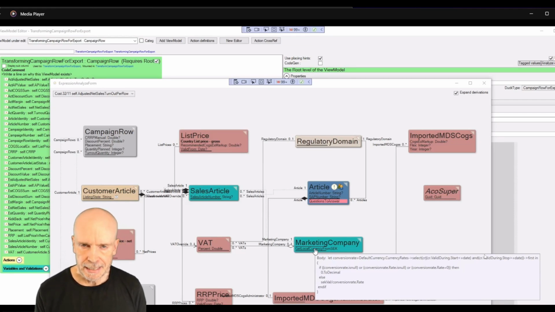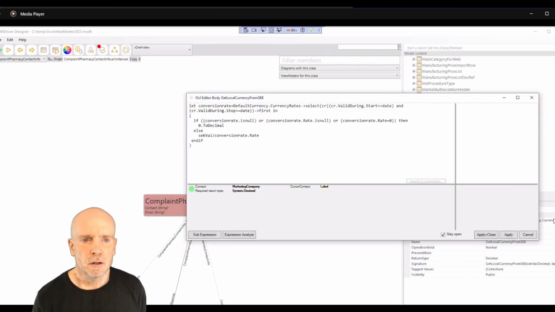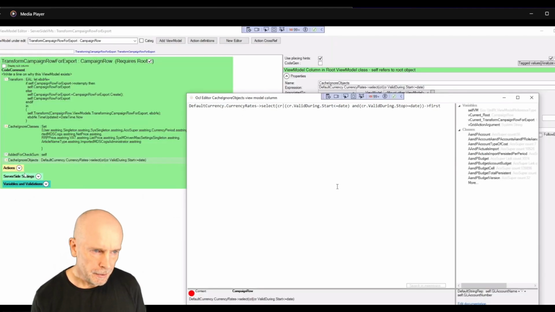It's unlikely that any one of those that I rejected comes back being the correct date, as currencies normally don't change. So I can copy the expression from the get local currency method here and add a new view model column in cache invalidation module called cache ignore objects.